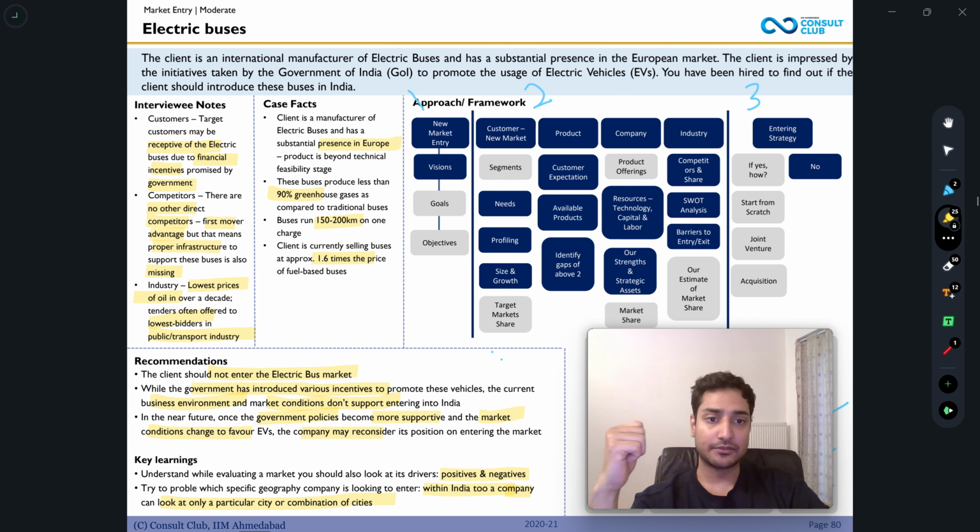I'll be covering different genres of case studies and different examples of different industries in those genres. So you'll get an idea of how to navigate different industries and different types of case studies, so that whatever case study is thrown at you, you have some idea of that industry and know how to navigate through it. Most of the time you'll see the structure of the case study remains the same, just the industry changes. So once you understand that, it becomes easy for you to proceed with case studies and not worry about which industry or case study will be asked of you.